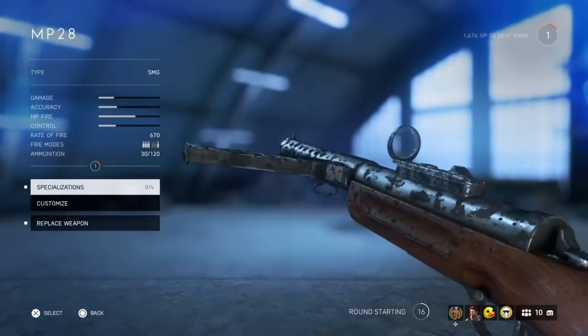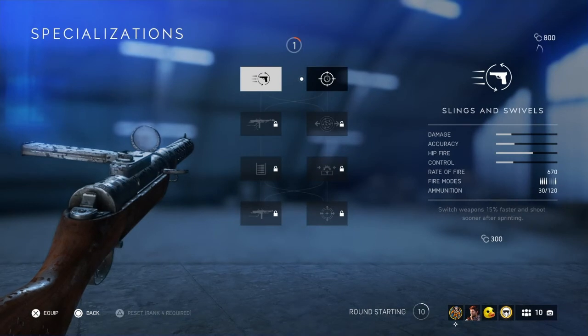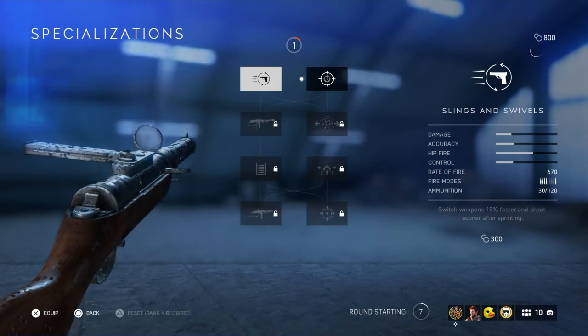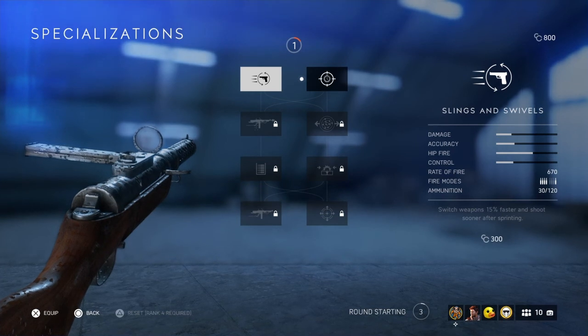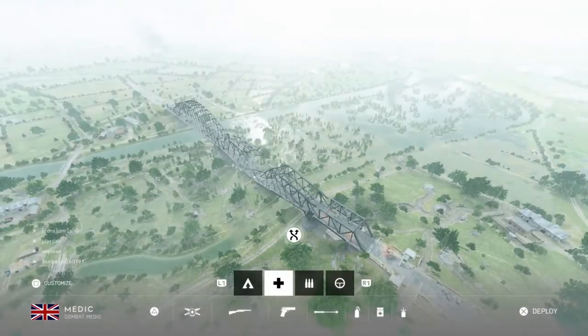So I'll show you a little bit into the MP28 because I'm sure I can specialize this gun now. So specializations, what this does is you can go in now and you can do certain things. So you can switch weapons 15% faster. So you can shoot soon after sprinting. You can aim down weapon sights 33% faster.